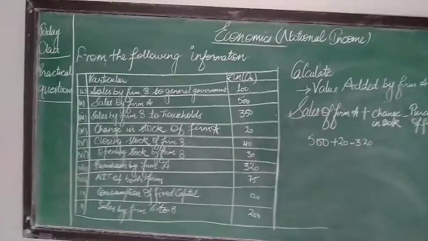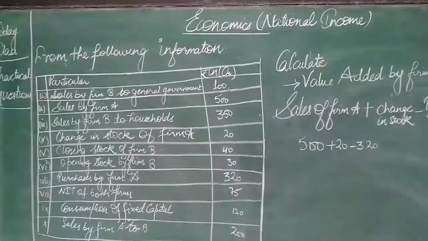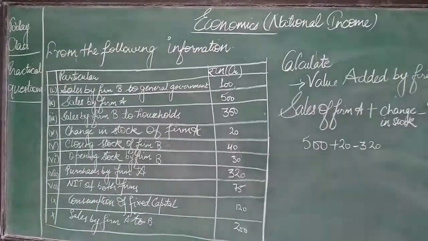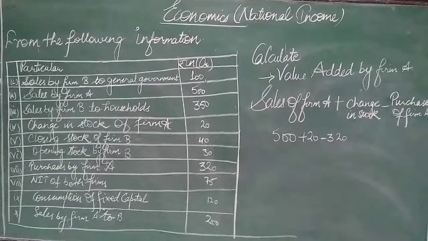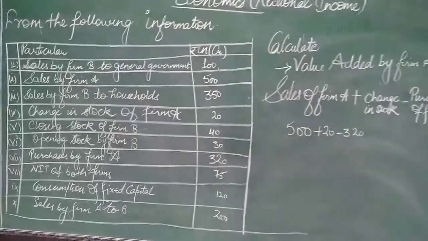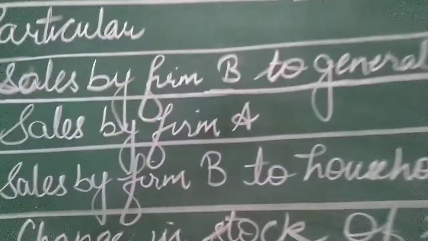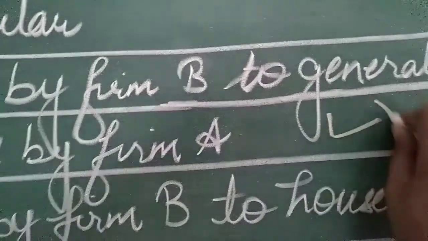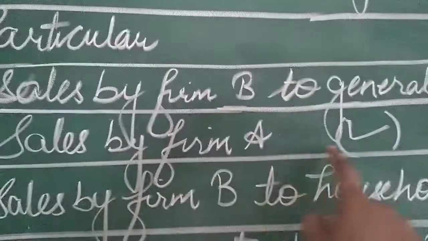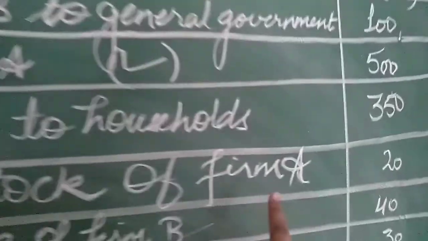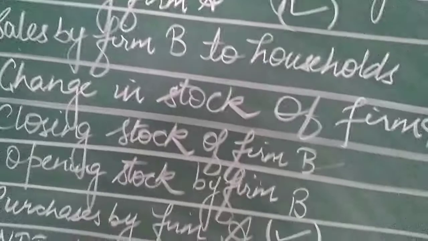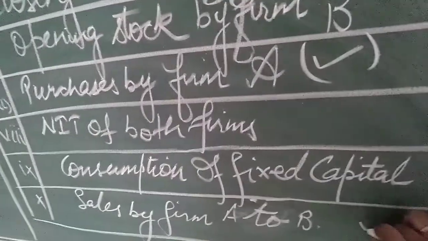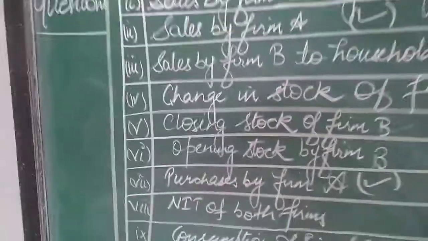This is the same question which we have discussed in a few moments before. And we are solving the first part which is to be asked with value added by firm A. So, we have firm A value added and we need the components of firm A. Let's stick with the firm A. The items firm A ki given hai, us ki aaj hama tick laga leta hai. Sales given hai firm A ki, then change in stock given hai firm A ka, then hume firm A ki purchases given hai. And then purchase ki baad given hai firm A ki, purchase us ki baad we have sales bhi given hai.